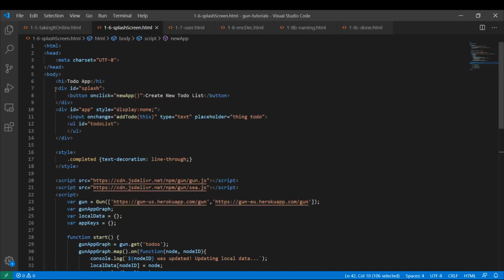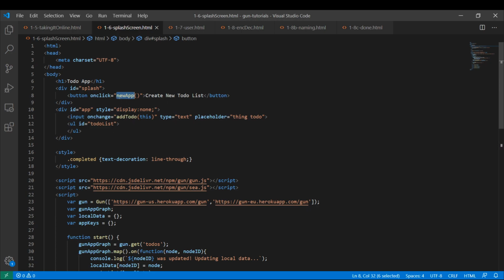And also the HTML structure changes. We're using plain HTML and JavaScript to add a basic kind of routing functionality. So we have a splash view and we have an app view, right? At the beginning, when you load the page, the app view is going to be hidden, because we don't actually know what we want to load quite yet. Then the splash view is going to show up, which has a button you can click to create a new app, okay?